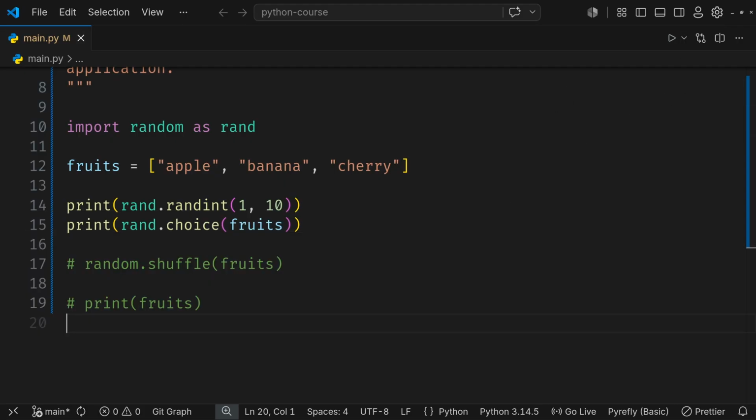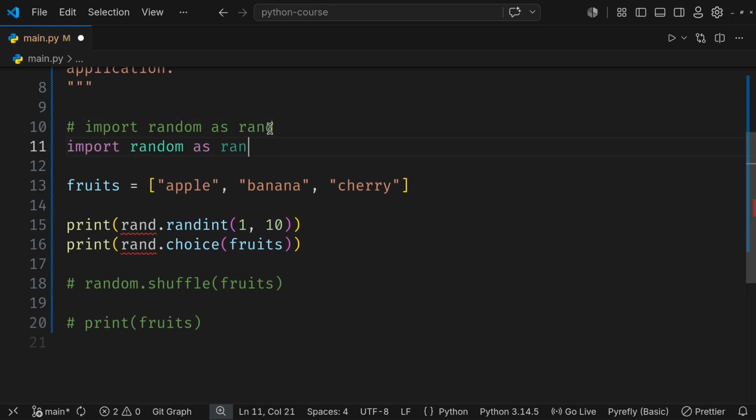Also, in case you do not want to have all of the things which the random module gives us, what you can do is comment out this one and uncomment this one.